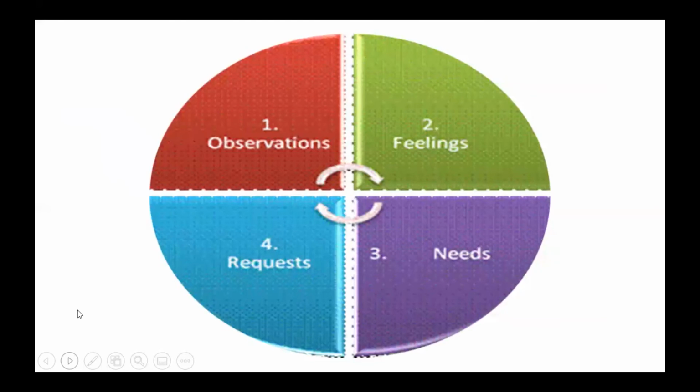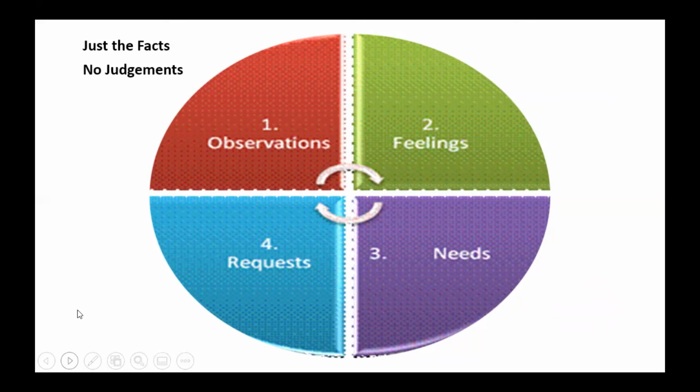Now, the nonviolent communication process: we start with observations, just the facts, no judgments, no accusations. Take away all those hot language buttons. We observe what is actually happening in a situation, what we're observing others saying or doing that is either enriching or not enriching our lives. The trick is to be able to articulate this observation without introducing any judgment or evaluation, to simply say what people are doing that we either like or we don't like.